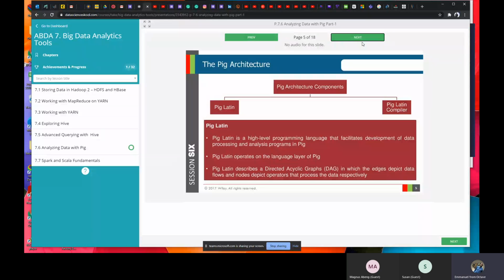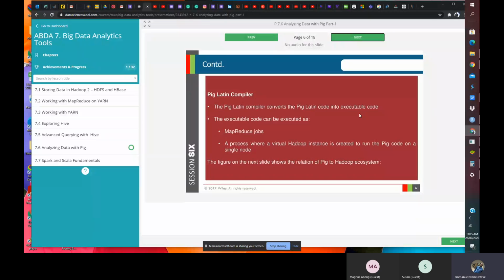If I write Portuguese and send it to her, I might need some kind of interpreter. So a compiler converts Latin code to executable code, something you can actually execute. So moving to what we call the Pig Latin compiler.